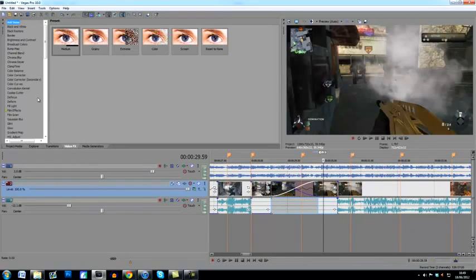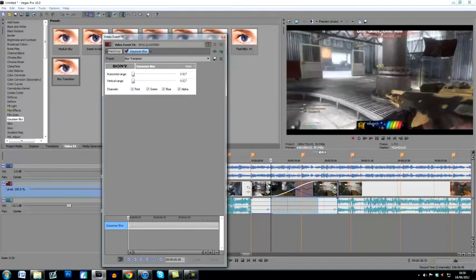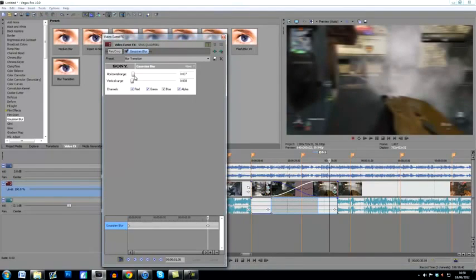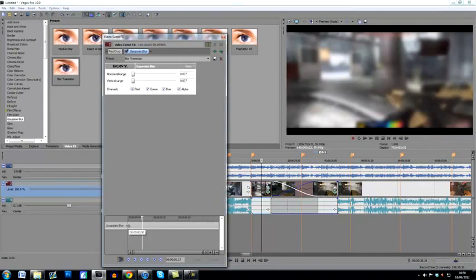Now you want to go to video effects. I think it's Gaussian blur, but I'm not sure how you pronounce it. And now I've got my own little preset here, so that's going to be 0.027. Now it looks a bit stupid at the moment, but what you're going to do is create a keyframe at the start of the clip, and you want the blur to fade out when it gets to about here. So then you're just going to put these down to 0, gives you a keyframe there, and then you're going to do the same on the other one.